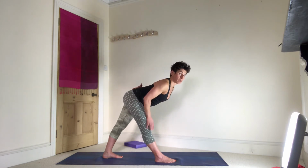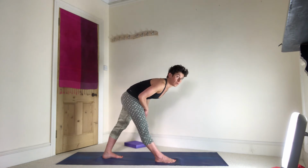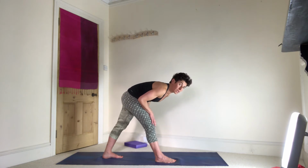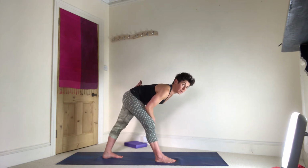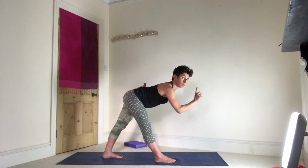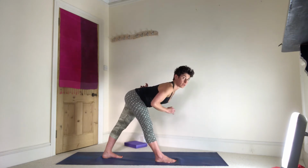If I find that my hamstrings are too tight, so as I'm coming forward, I feel myself rounding into the back, then allow the right knee to bend ever so slightly, and see if I can encourage the back to lengthen away. So with the tip of the nose, I want to go past my big toe. With my breastbone, I want to go past my big toe. I'm just trying to reach everything forward.